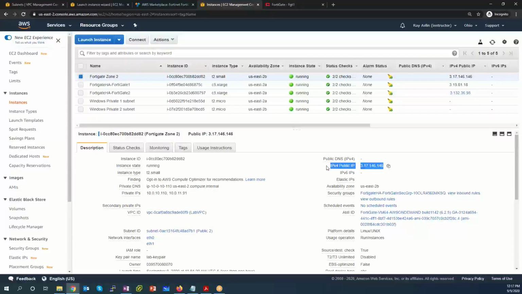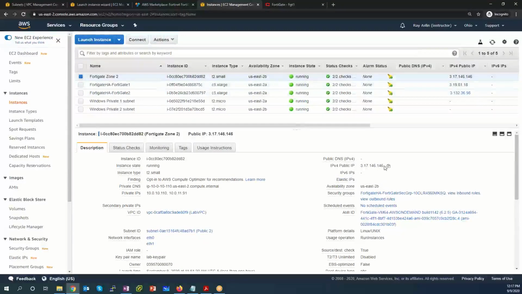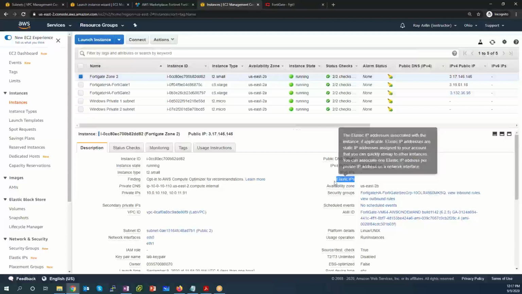Now, just to follow up on our earlier conversation, up until now, when we deployed a public IP, it was an elastic IP. Here we look at this, and there's a public IP, but it is not an elastic IP address.